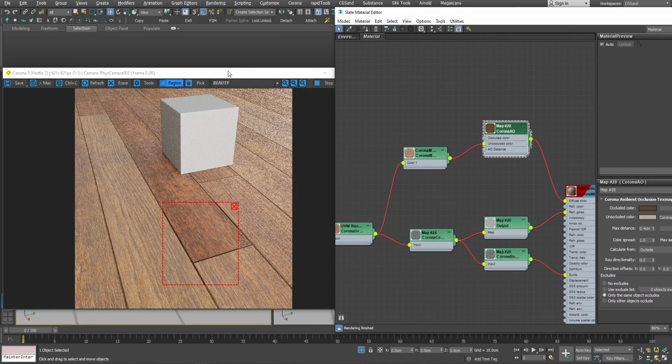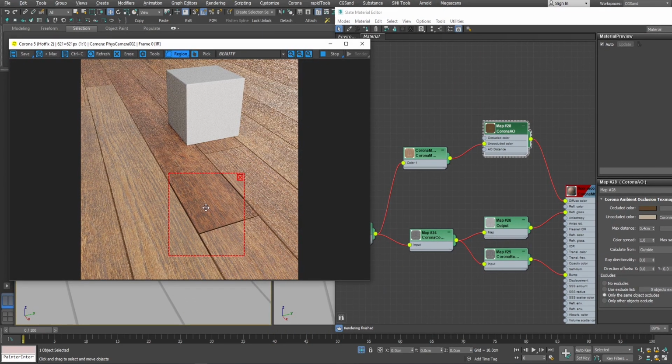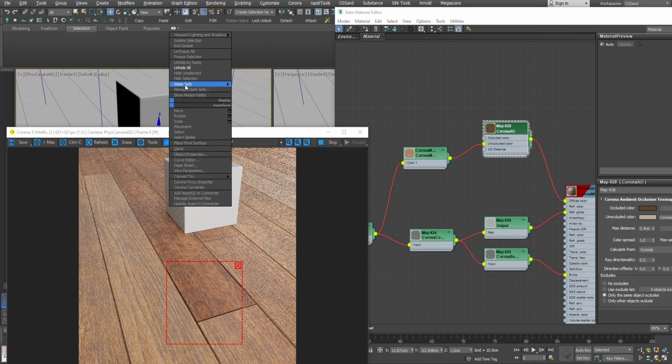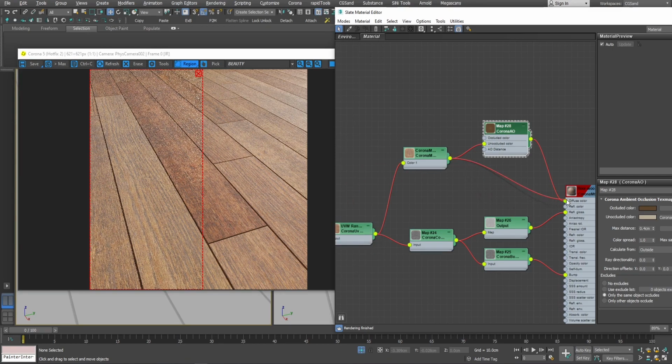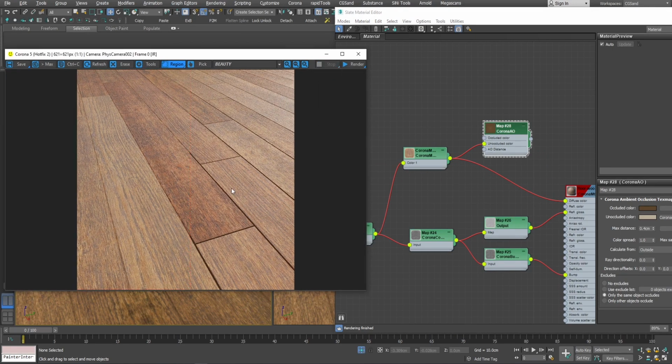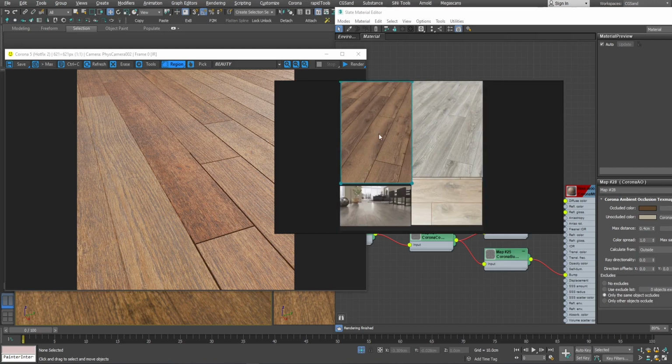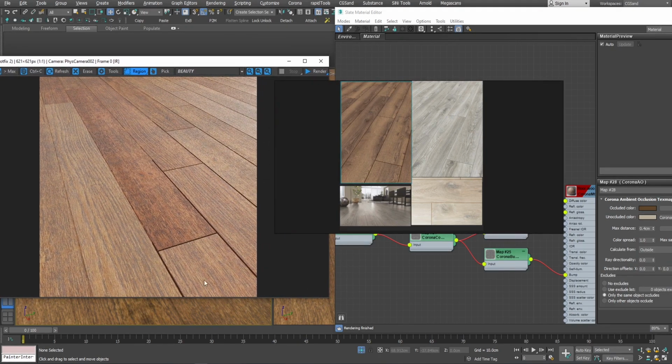And let's do some regions to decide if it's realistic enough or not. I'm gonna hide this cube for now. I'm gonna render this half. We don't need to go crazy with this render, but let's see how it's gonna end up. And now I'm going to render the other half, maybe like this, without the ambient occlusion node. I think the right half looks way more realistic compared to the left one. And if you think about the real manufacturing process of this kind of material in real life, you would see that the right half of this image makes more sense.